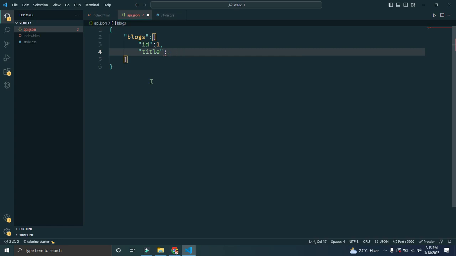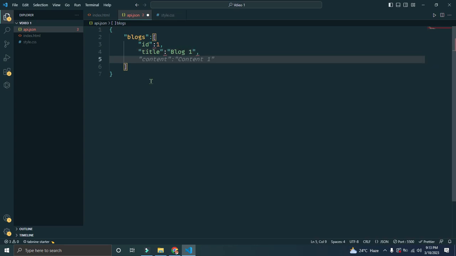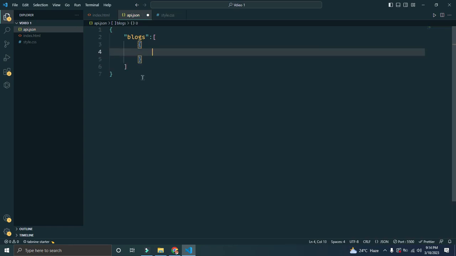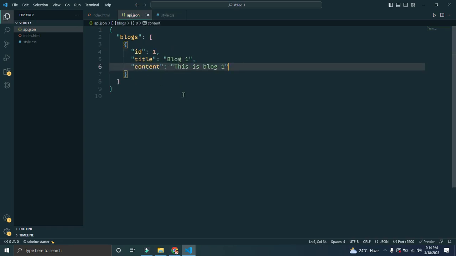No, blog 1. I know what the issue is. Content will be, what? This is blog 1. Here we have to first create an object, and then in that object we have to paste the data.